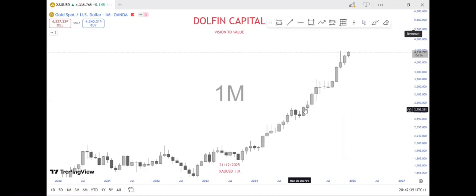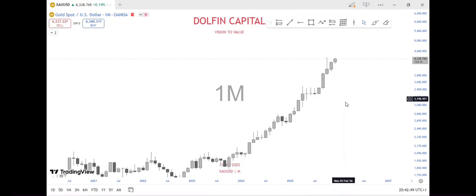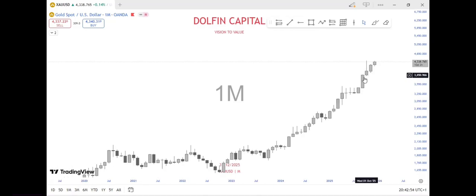Now, let's say you have a very strong bullish candle on a monthly basis like this. Why would you be going for selling in the following months? Why would you be going for selling when you have this live data? I'm just going to make one or two examples. Maybe I don't want to talk too much.